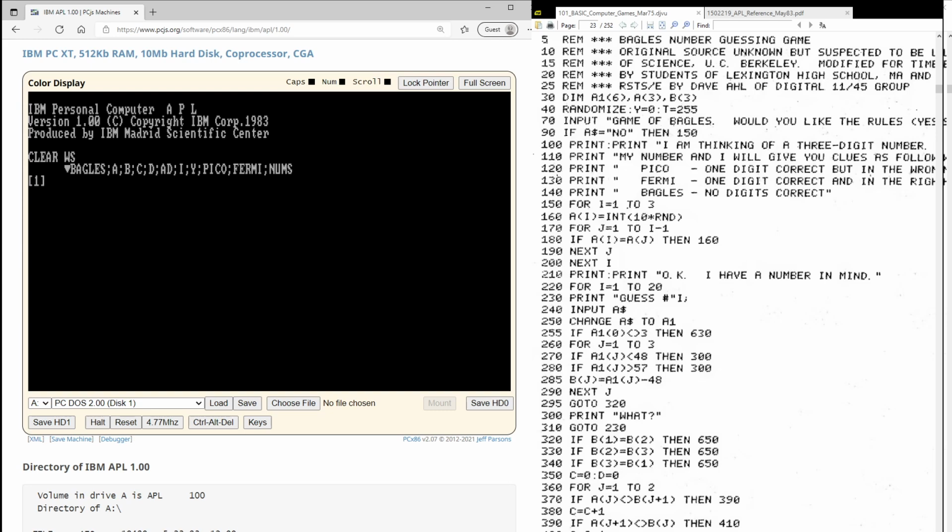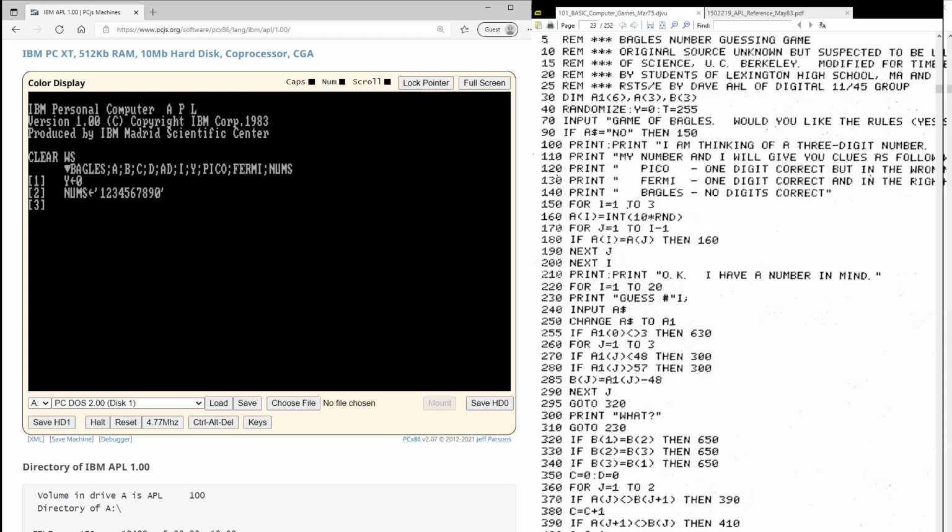I'm going to start by initializing this variable y to 0. That'll be a counter that keeps track of how many times the player has won the game, and when they're done playing, it'll give them a little bit of a kudo based on how many times they've won during that session. I'm going to set the variable nums here to be the digits, and I'll use this to check the user's input to make sure that they're inputting valid numbers and not other characters.